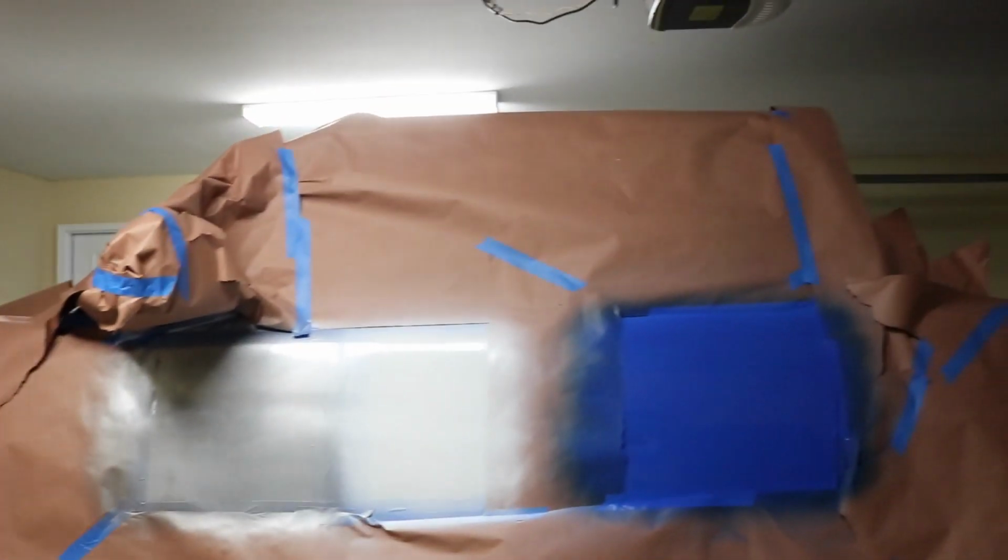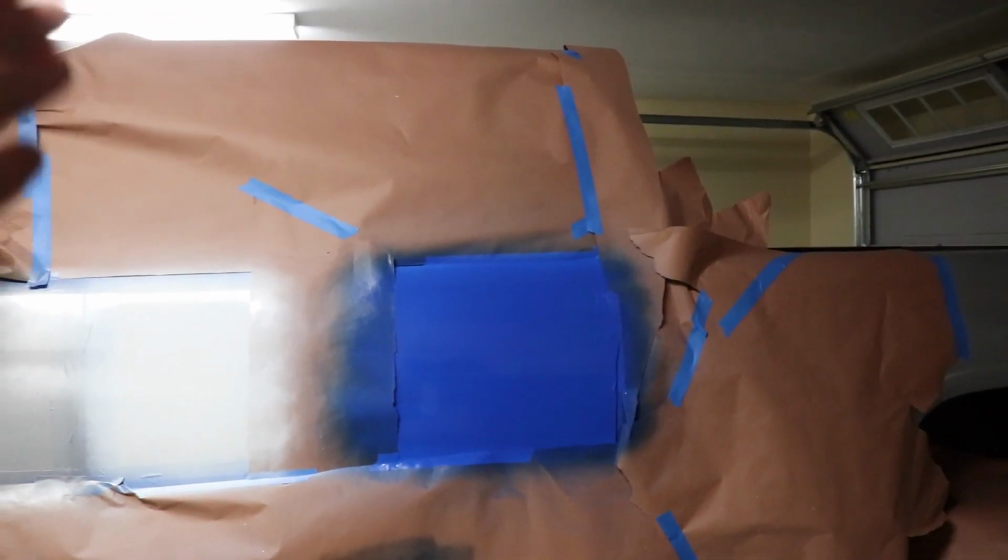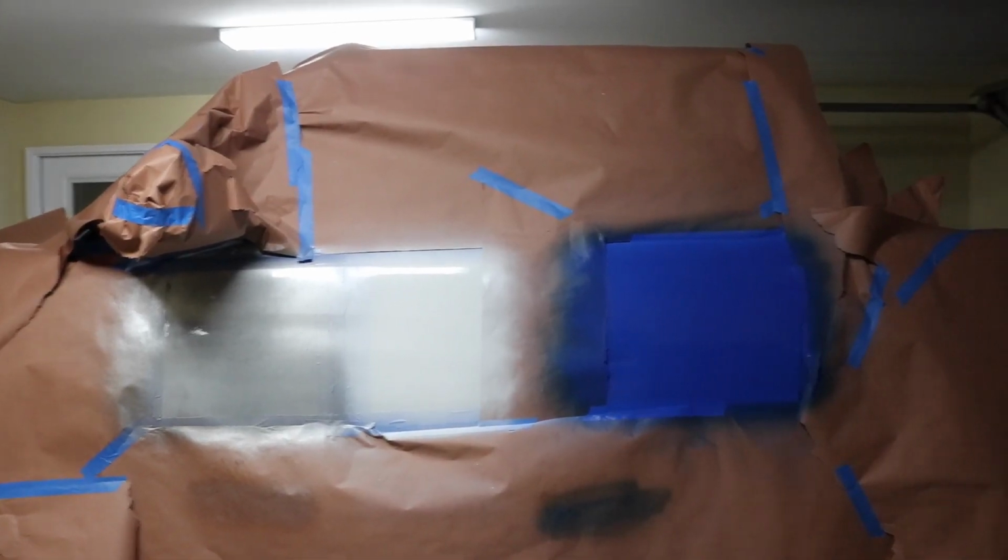I'm using pretty much the lowest. Now it can only get better from here. The blue could only get better, it could not get worse. The white the same way. The silver looks great already, but I feel like I'm blabbering on a lot.